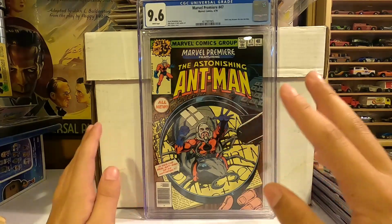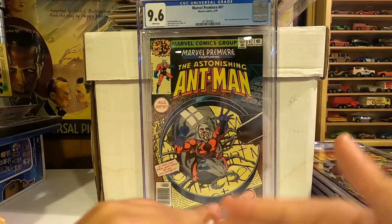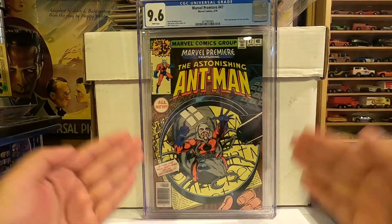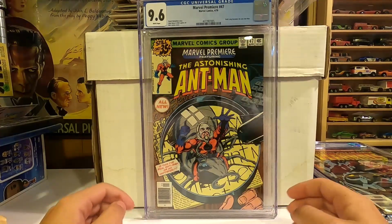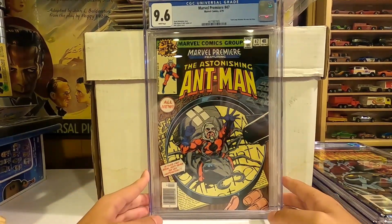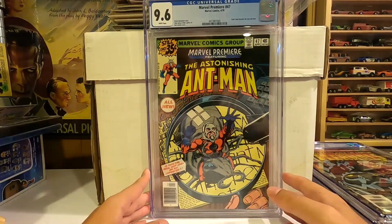But I understand that right now comic books are at their all-time peak, and the odds of this book dropping over the next couple of years are very great. But when I say long term, I'm talking 20, 30, 40 plus years of holding on to this book. It's going to be hard to replace this, is what I'm getting at here. There's not a large amount of copies out there that are going to replace this book. I'm not sure what the consensus is as to how many 9.6s or 9.8s are out there on this particular book, but you could look all that information up online. So yeah, super stoked. This is a long-term hold. This is probably the best Bronze Age book as far as condition goes in our collection. And we looked it up, and this is about a $500 book right now as it sits, and off of a $1.20 investment.